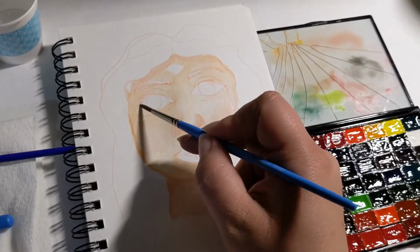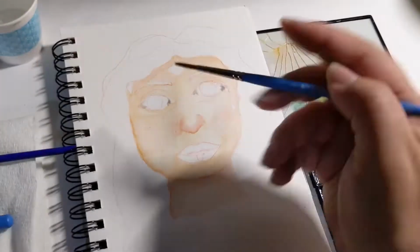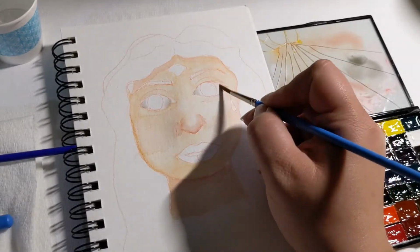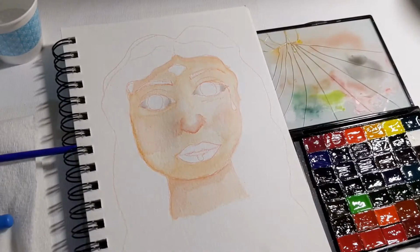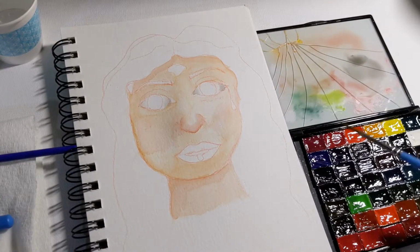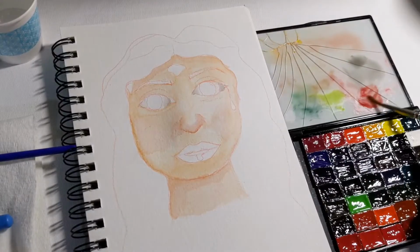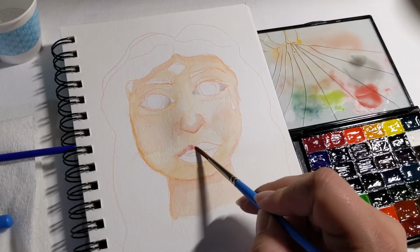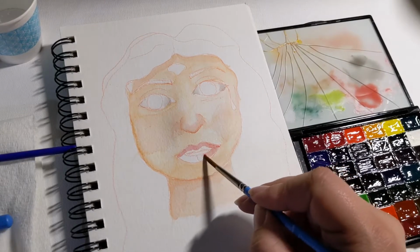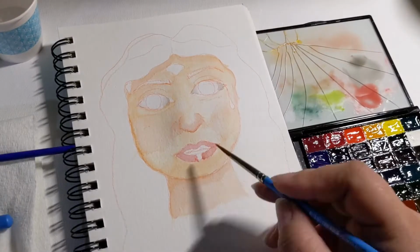So again, part of learning how to work with watercolors is knowing how to blend. Here I put in the dark gray in the corners, and then I touched the still wet paint with a wet brush. It's a clean wet brush to kind of get it to blend out and spread. And these lips are going to give me some trouble. I come back and touch these up several times.